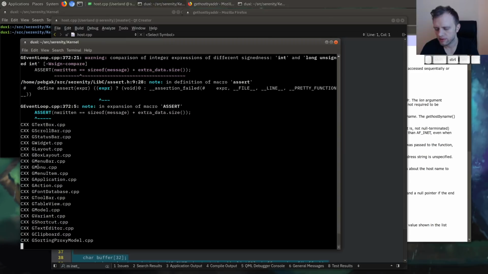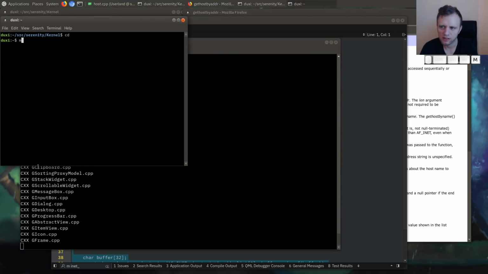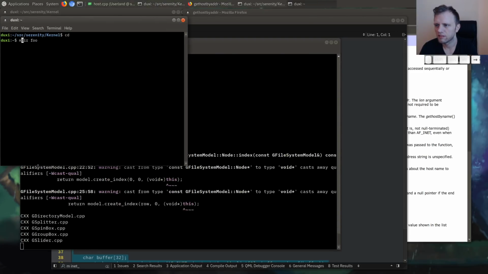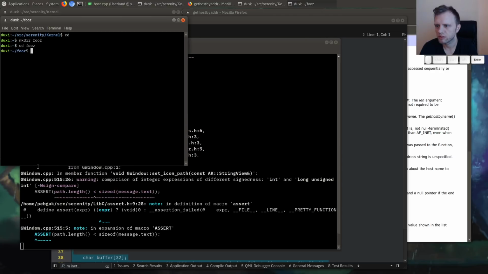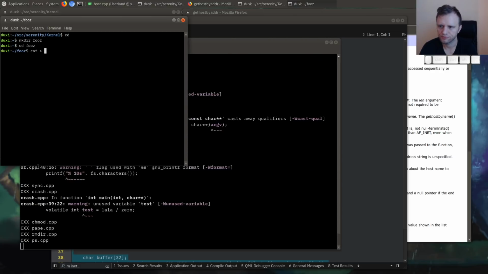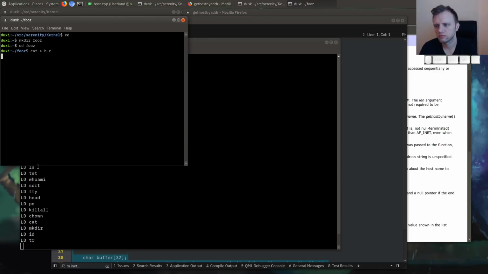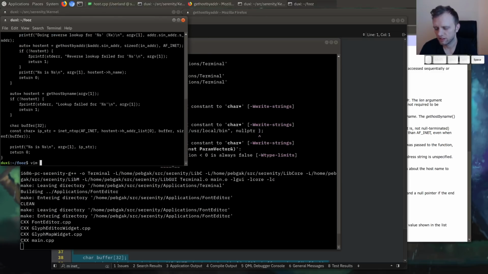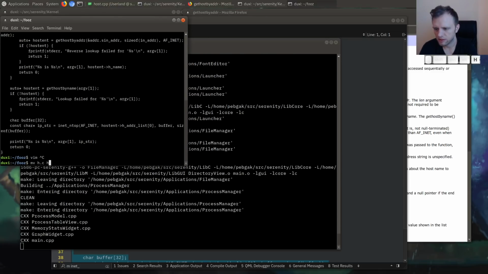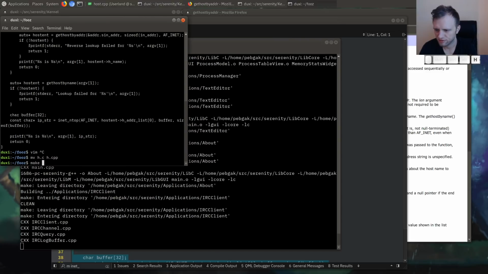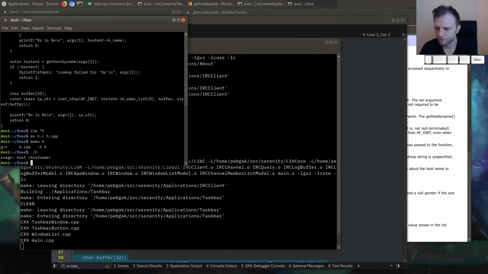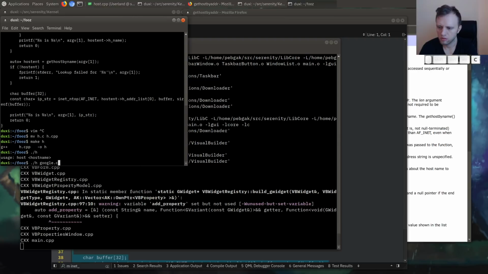I guess what I could do is just try this program on Linux. Oh man, I should probably rename that to CPP. Google.com.